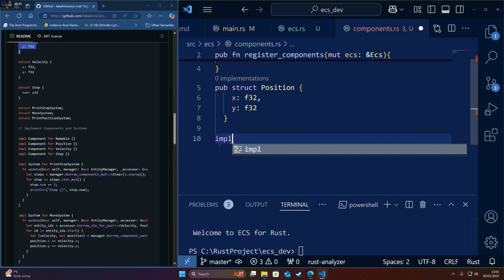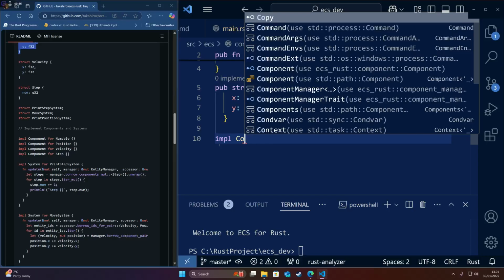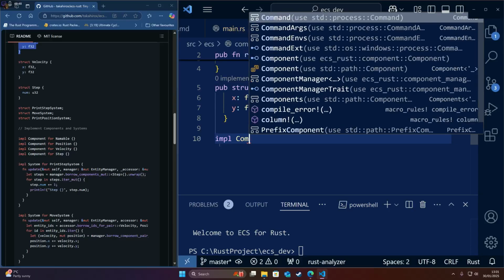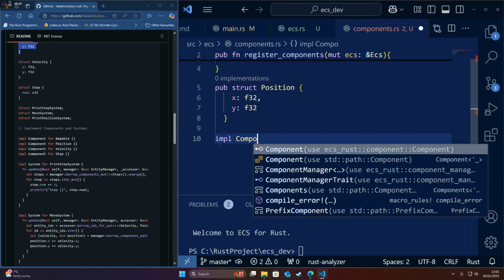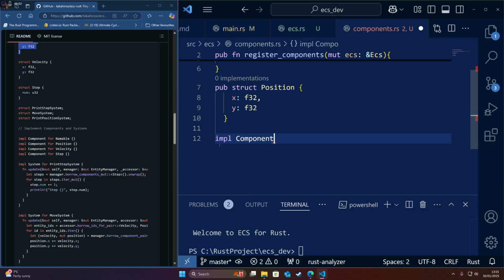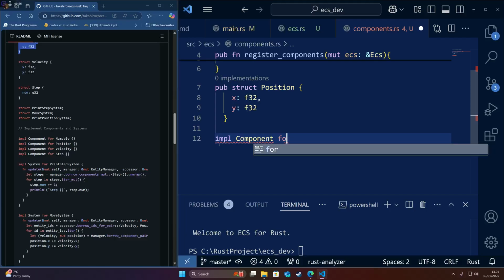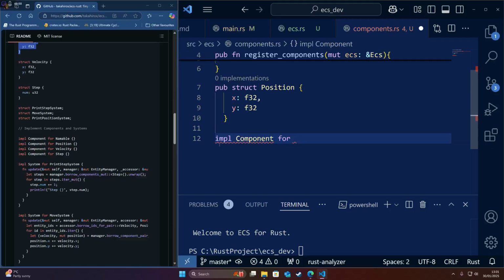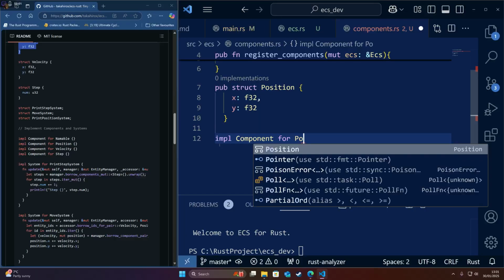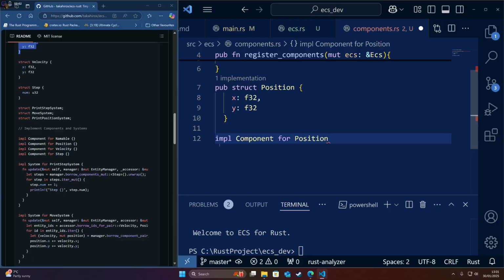Implement component for position. All right.